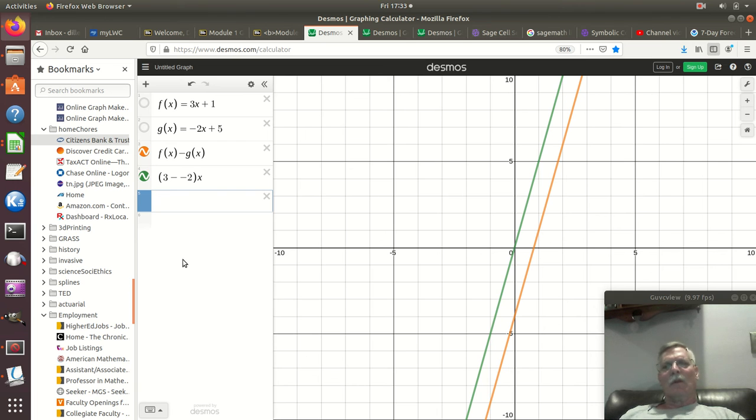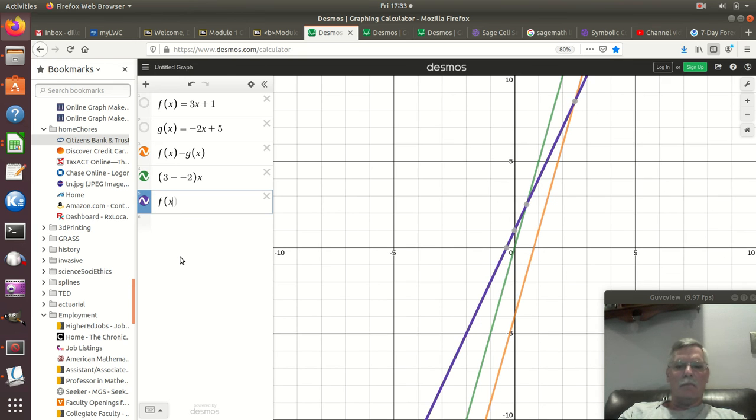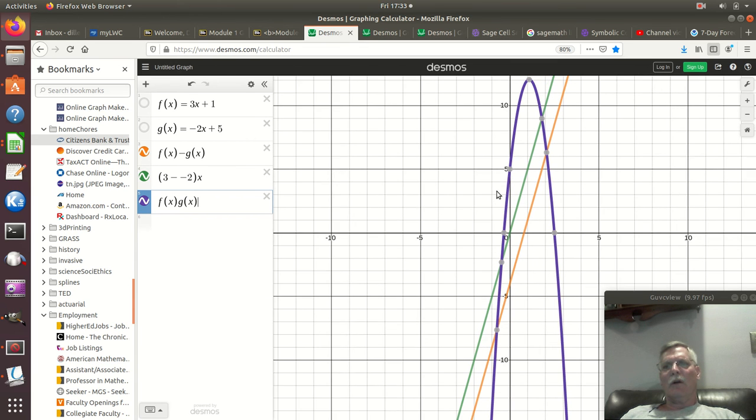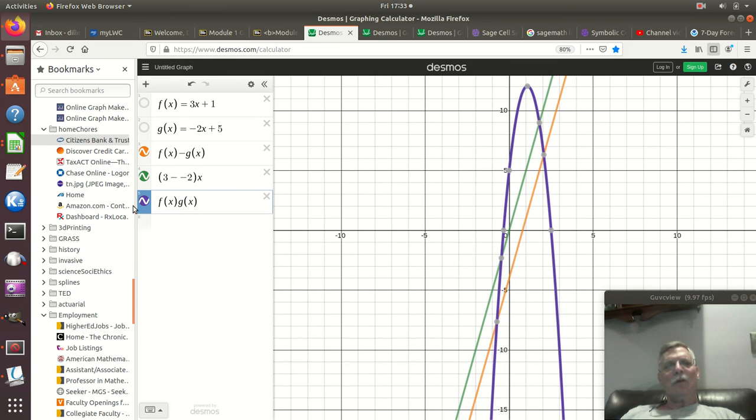Now though, let's look at what happens if I multiply them. Bummer. Okay, I don't even get a straight line. So all of a sudden it's a little hard to talk about slope. So multiplying, not so nice. I'm not talking about a slope here because it's not a straight line. So something funky happens here if I multiply these two functions together. So that didn't work out so well.